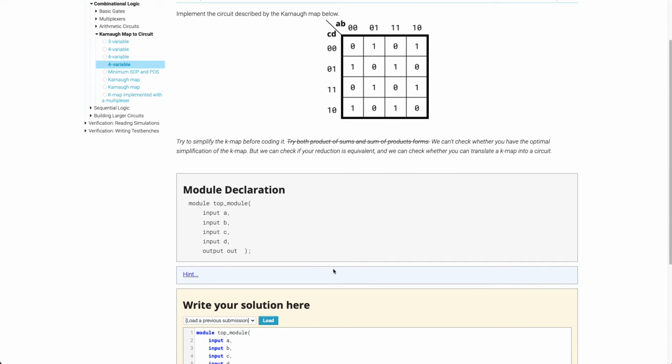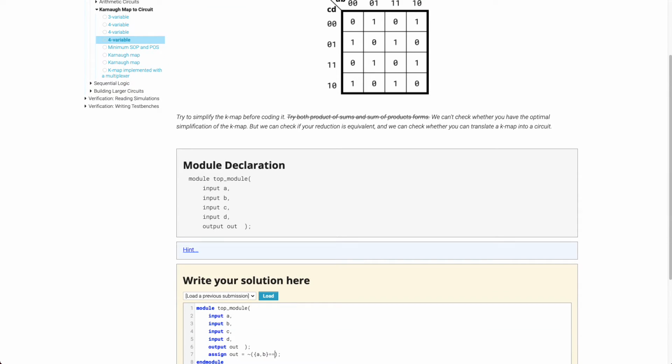If, yeah, A comma B is C comma D, or A comma B is equal to the not of this.